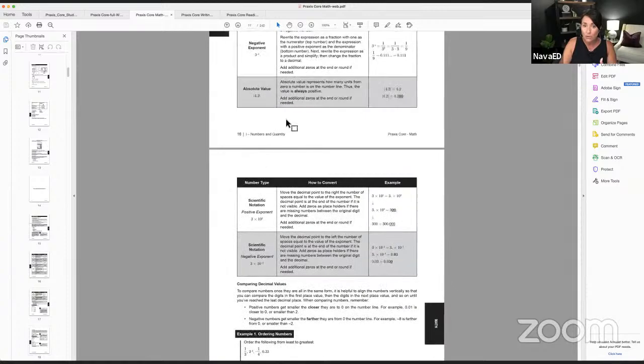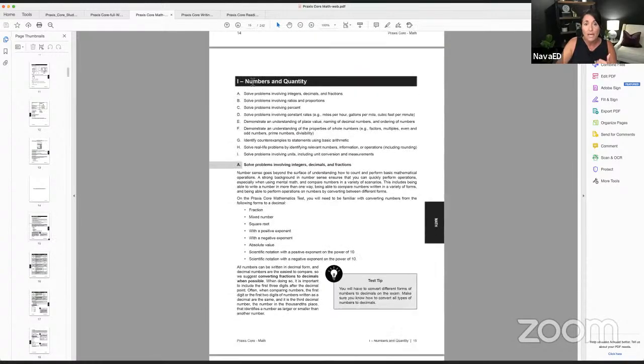Another thing I want you to notice is, sorry for the scroll, at the top of each heading, this is the test specification here. All of these are from the study companion. They are the specific skills in the study companion. And notice that we hit every single one of them.